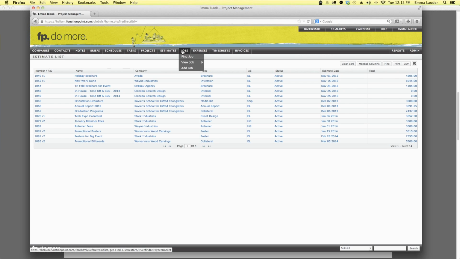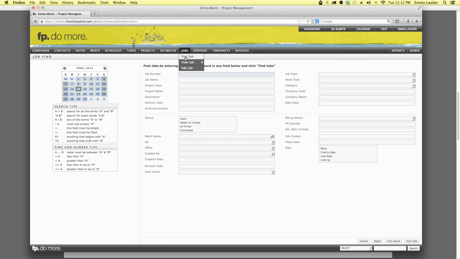Let's take our last example with the job find. Job find is one I've always been a big fan of, and something that some of you may notice has changed is that we used to have a little box on our job find screen that said editable list. Now, that feature does still exist. If you still have the permission setting to edit the job find list, it will still show for you, but it just shows slightly differently now.